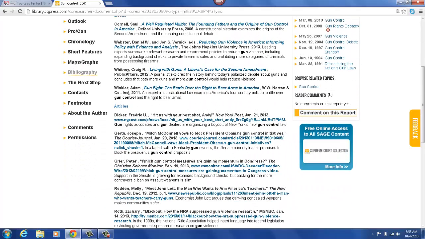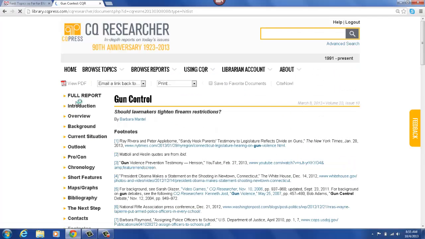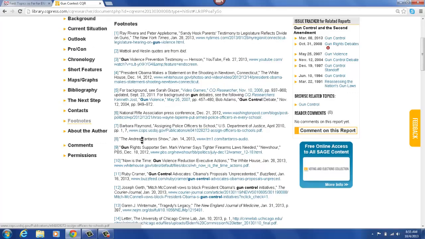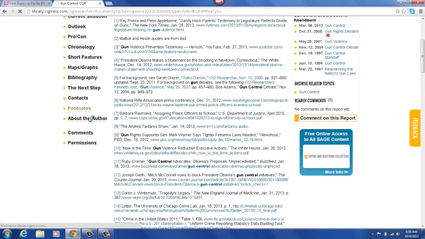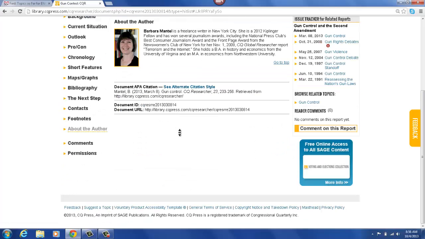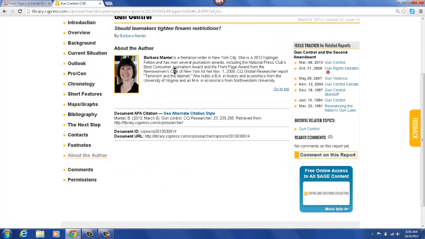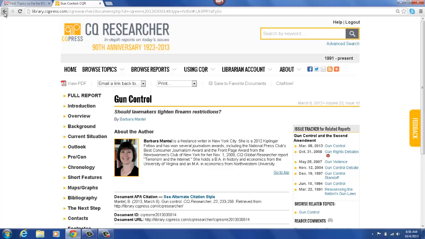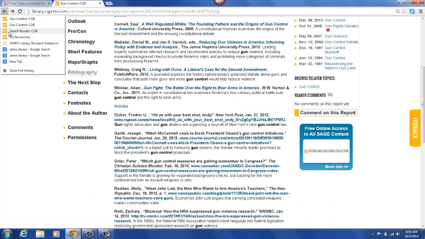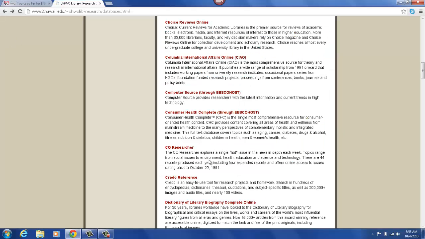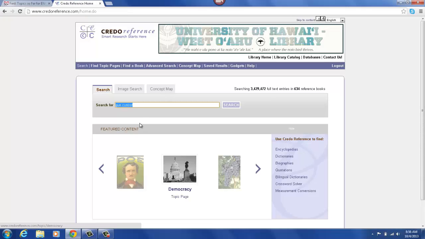So you've got books, you've got articles. They provide links so that they can take you back out to those places, as well as the footnotes of where exactly things were mentioned within the article itself, and also the author who's written it. So CQ Researcher is great. It definitely passes the CRAP test usually. So you can at least see where everything's coming from. It's very transparent. But let's try and search also in Credo Reference.